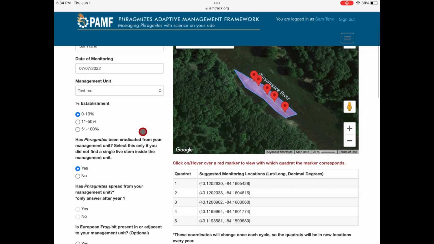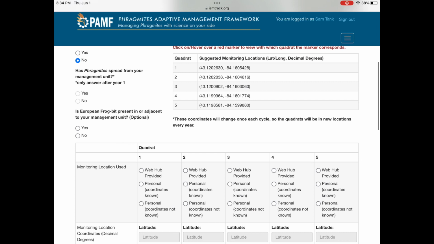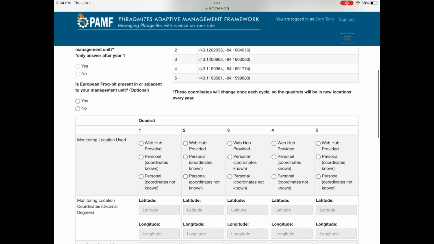This only happens generally after quite a few years of management, so if that's not the case, you can go ahead and select no. So maybe we did have low establishment, but there were still Phragmites stems left. The next question is going to ask you if Phragmites has spread. You don't have to answer that one if it's your first year of enrolling.